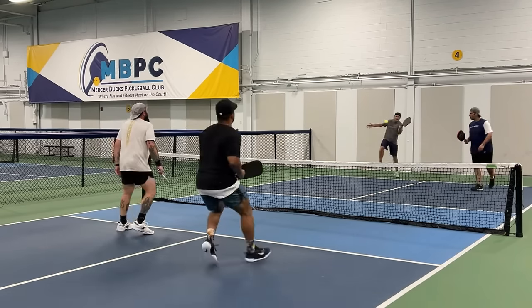Perfect. And they were not quite sure who should have taken that shot, as it was to both players' forehand, because one guy is left-handed. Now they're switching sides. They're obviously warmed up now. Let's see if they can get it going. Nope. Trying to defend here. Cannot move up. Nice job there getting up to the non-volley zone.